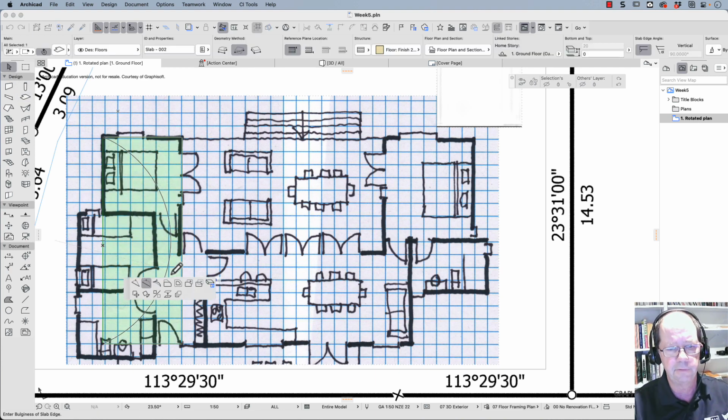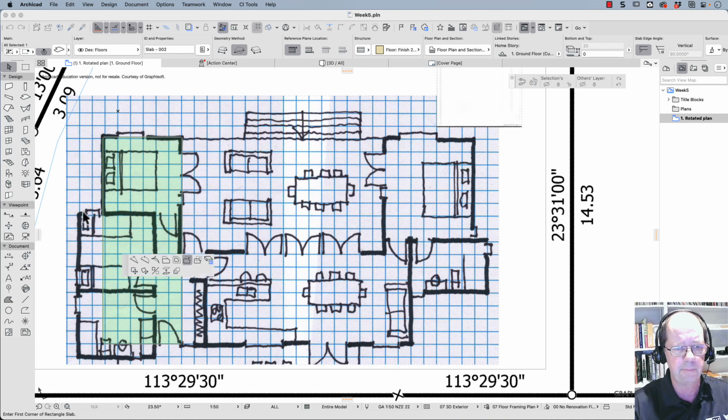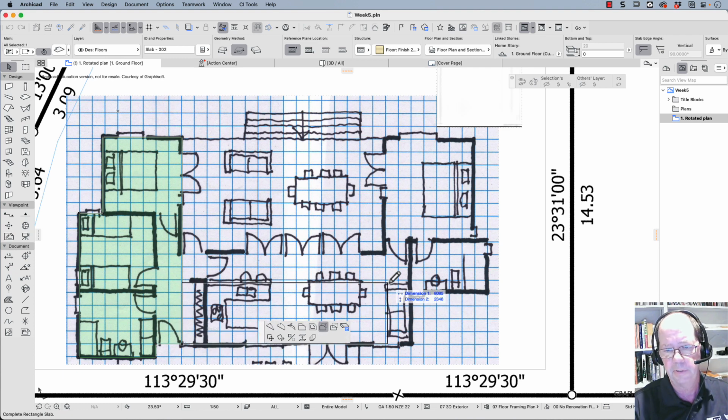If you click on the edge, you've got these other options here, like add a polygon. So I'm going to add a polygon there, and it increases the size of my slab. We've got the same thing here, so let's click on that again, and we're going to start at this corner here and go all the way up to there. The outside area is going to be a different type of deck. Let's do that again, that one, from there down to there.